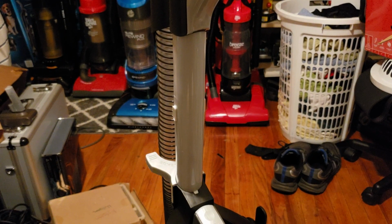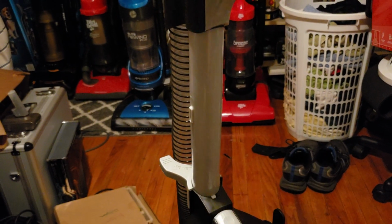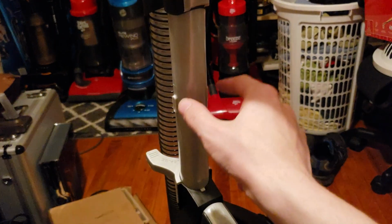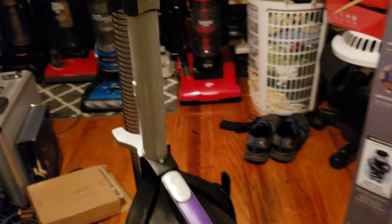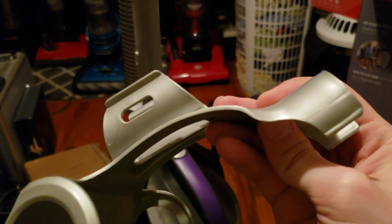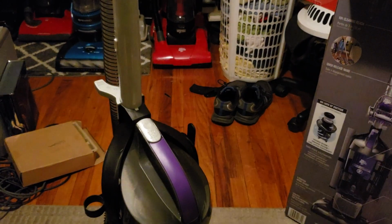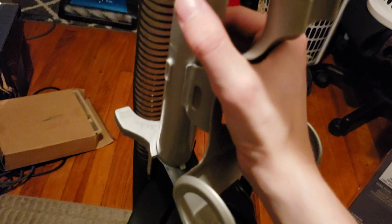If your vacuum does contain a turbo brush on board, then locate the notches on either side of the handle. If your vacuum does not contain an onboard turbo brush, then these notches will not be present on your machine. Take this bracket that's designed for the turbo brush and line it up with the notches. Once you've lined it up, and make sure that there's no dust on it, simply snap this bracket into place.